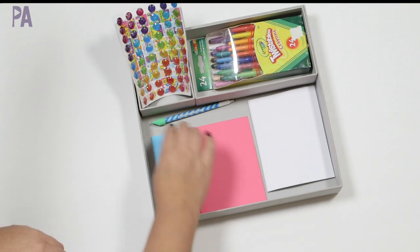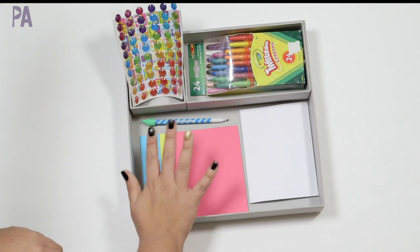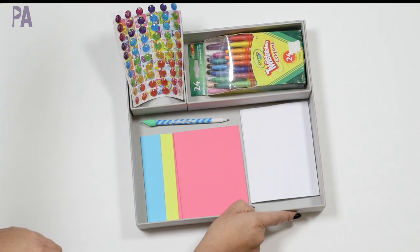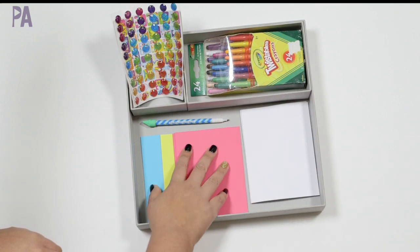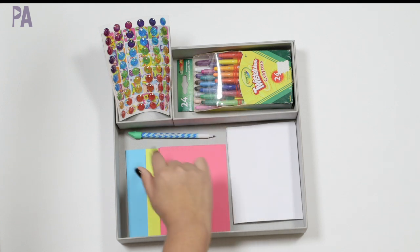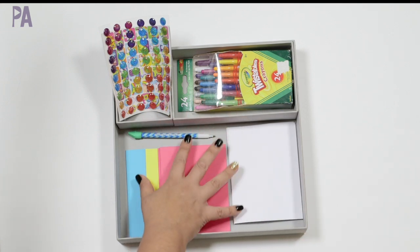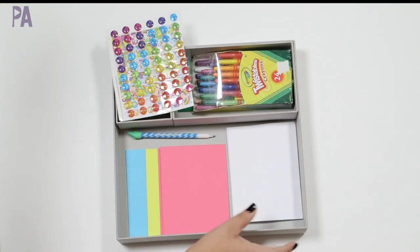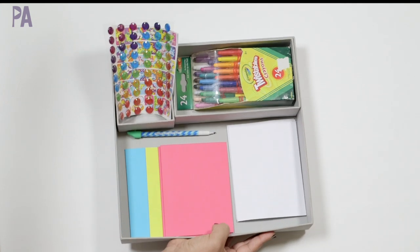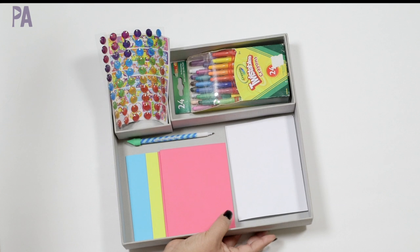So this is my suggestion to you, is to set up a little workstation, a little caddy, kind of a little desk and area so it just looks enticing and it looks inviting and they'll want to come over and see what it's all about. If you do this multiple times throughout the year, I would suggest changing out the items just to keep it fresh and interesting. And if you want to, you can keep this all together. For instance, if this is going to be your thank you note card writing station, you can just always have this kept in a box or in some kind of kit that you can pull out when you need it.